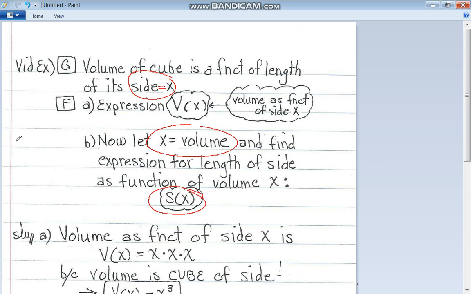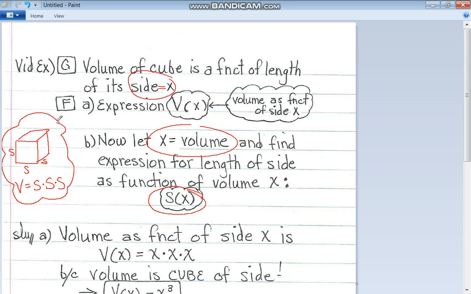Well, let's start with a cute little picture of a cube. The thing about cubes, which makes them so nice, is the sides are all the same. The length, the width, they're all the same, and even the depth. This is a depth. So this is a distance s going back to the back portion of the cube. So we know volume, V, for a cube is going to be equal to S times S times S. This is just a general observation.